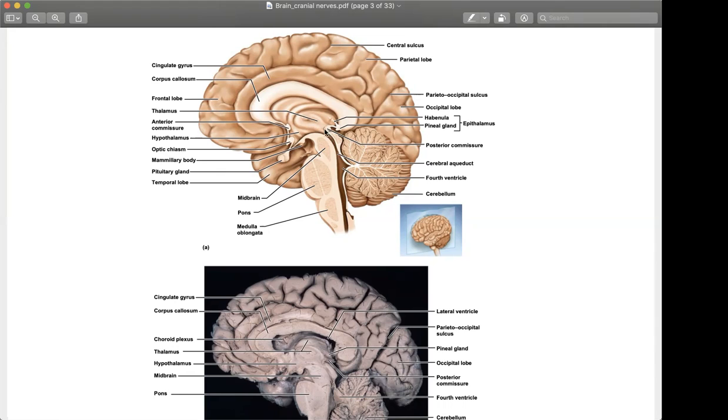But the cerebral aqueduct, sometimes you'll see referred to as the aqueduct of Sylvius. But your lab manual just refers to it as a cerebral aqueduct that carries cerebral spinal fluid from the third ventricle down to the fourth ventricle, this nice opening between the cerebellum and the pons, and it continues on down into the spinal cord. And you do have an aperture here, which if we look at the bottom diagram on page 169 in your lab manual, you have the median aperture, and that allows cerebral spinal fluid to go from the deep parts of the brain to the area surrounding the brain.